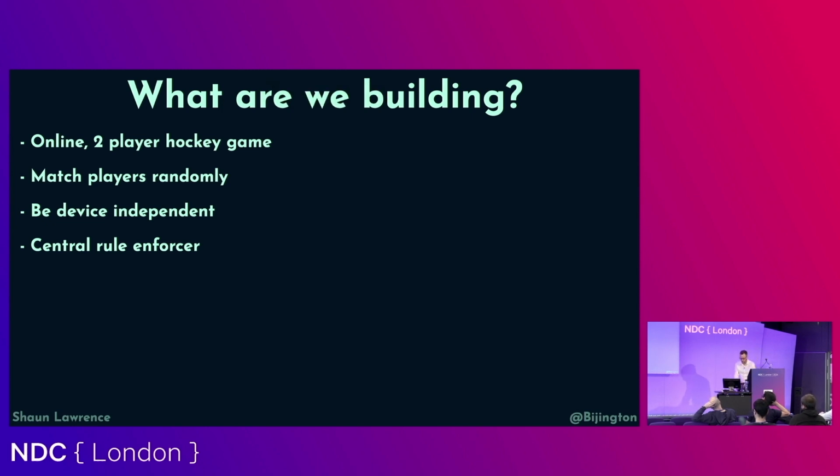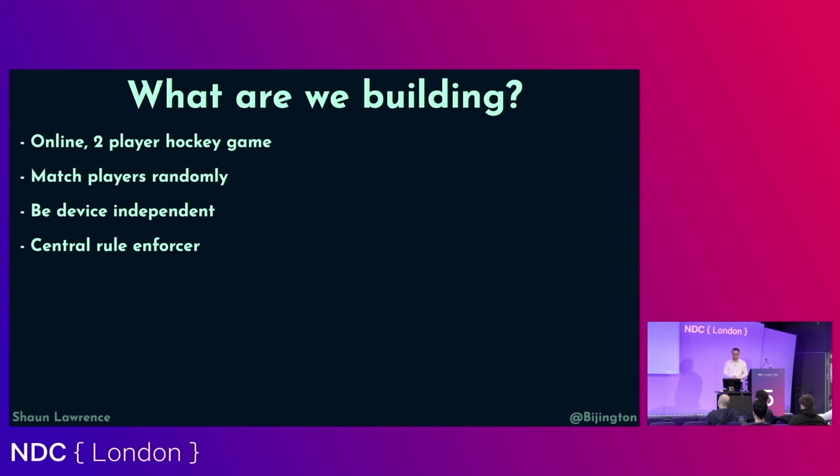So when I start to build something, I always like to write down what it is, maybe draw out a couple of diagrams, and then we'll apply that knowledge. So I've done that exactly here, and we'll just walk through that fairly briefly. So we're going to build, I've written online, we're going to want to build a 2-player air hockey game. So you can have 2 devices that connect to each other and play the game.